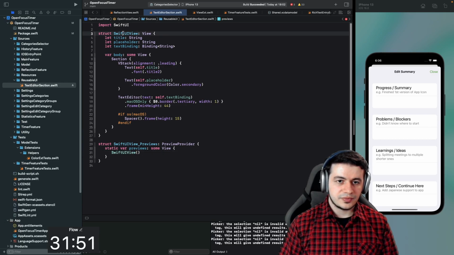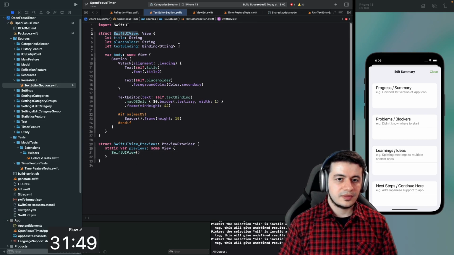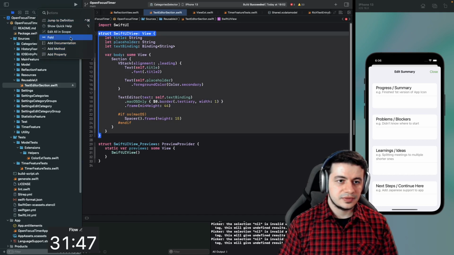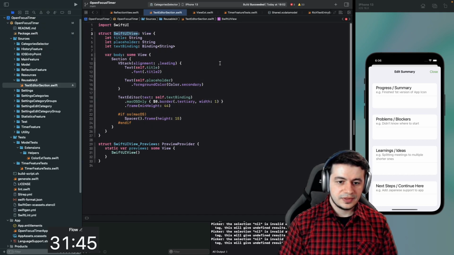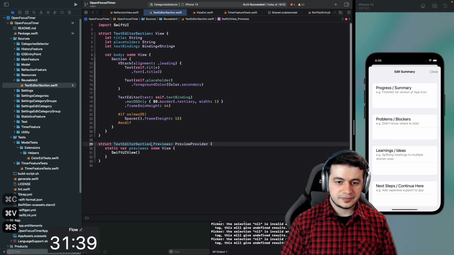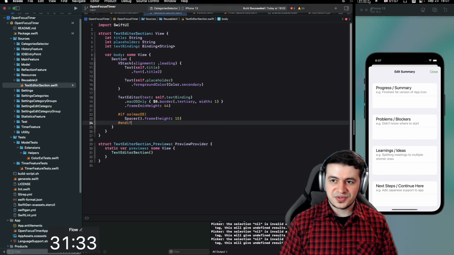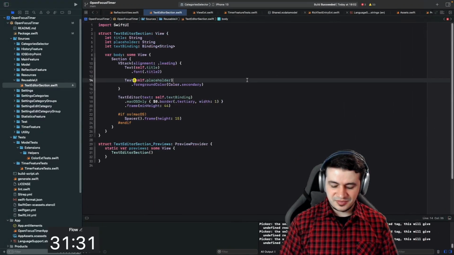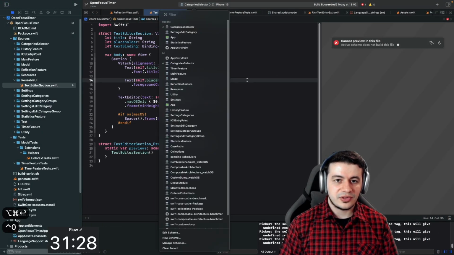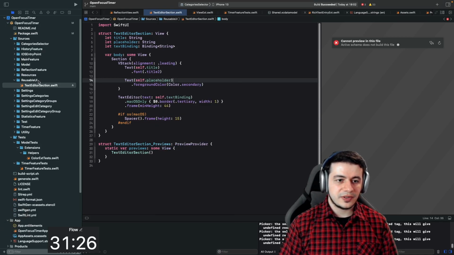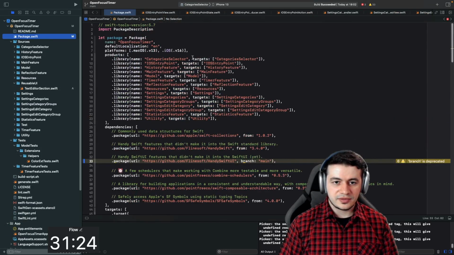And of course we want to rename this. Can we rename it now? Okay, rename at least in scope. Text editor section. Not really change anything here. All right. I hope the previews for this very simple view at least work. Let me check that. And we are here in the, okay, we have a new component. So we have to add it here as well.